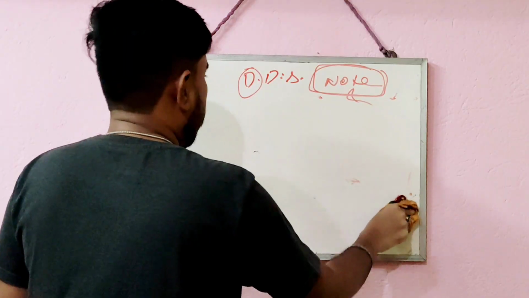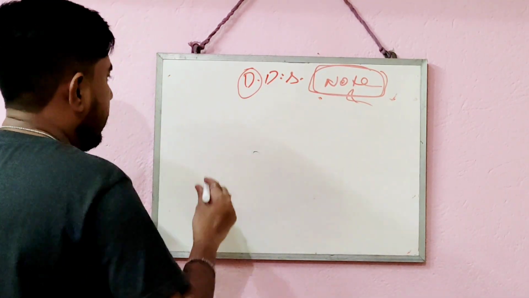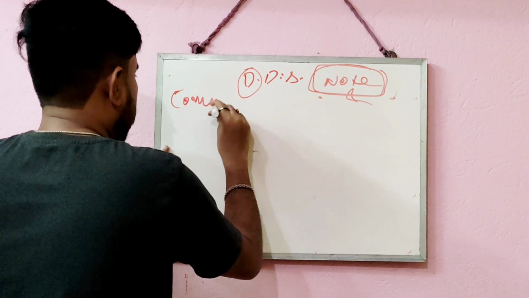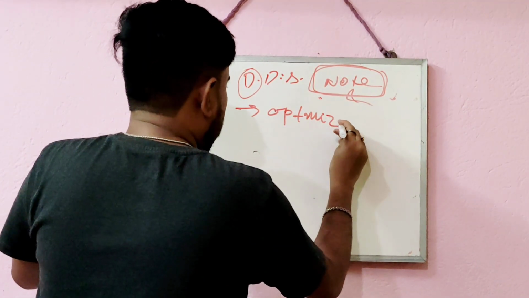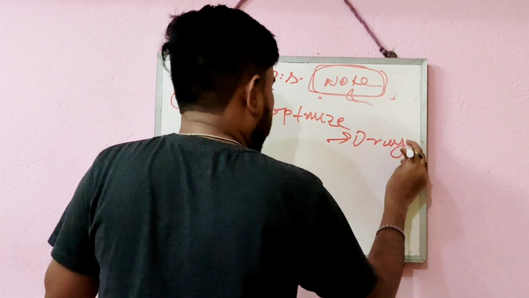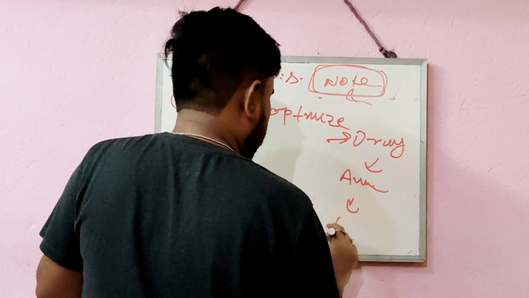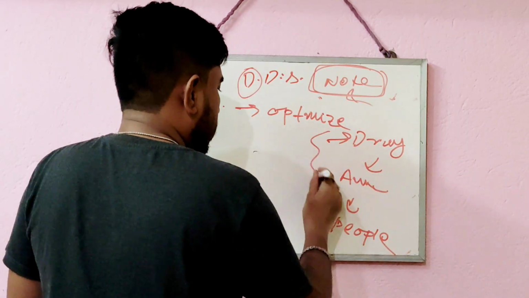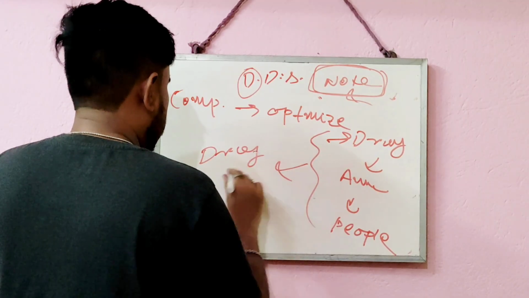So by that I have finished the drug discovery part. After drug discovery, in lead optimization, the specific compound is optimized and is now ready to be tested as a drug in different testing bodies. It can be first animals, and after that people. All those testing steps come under the drug development phase.